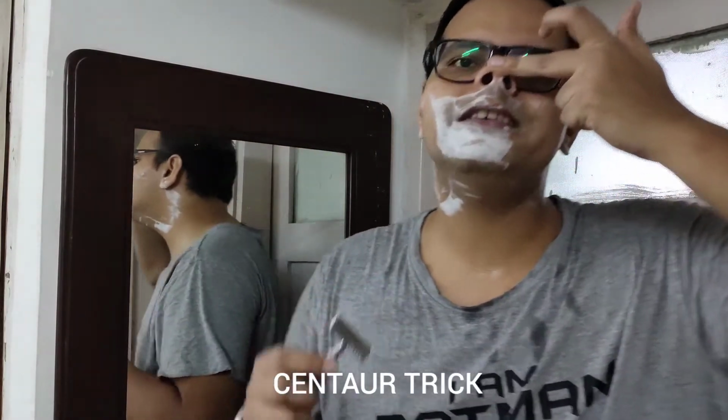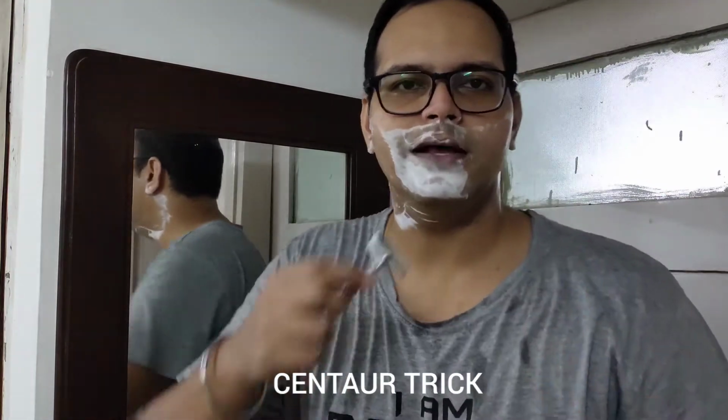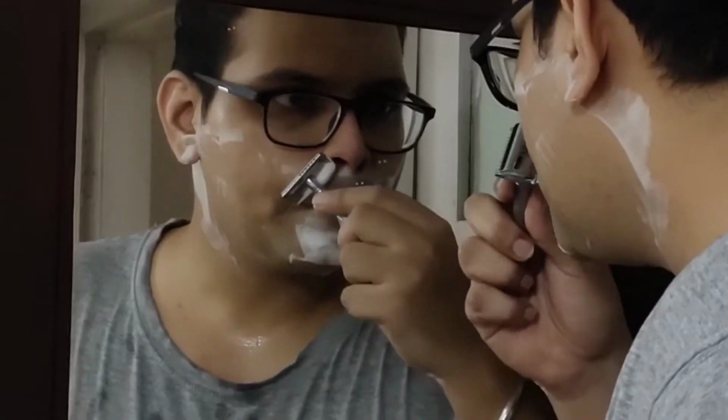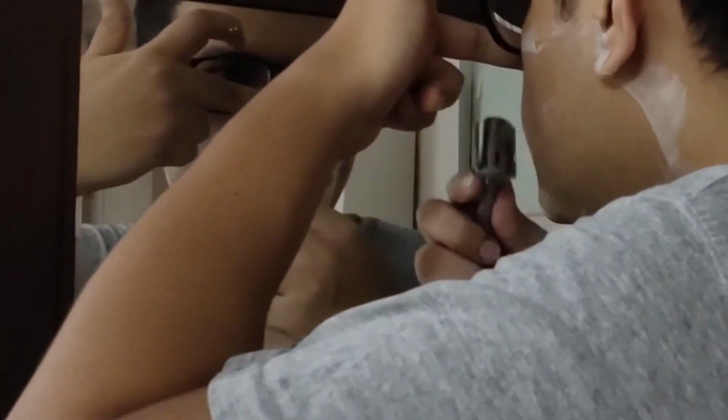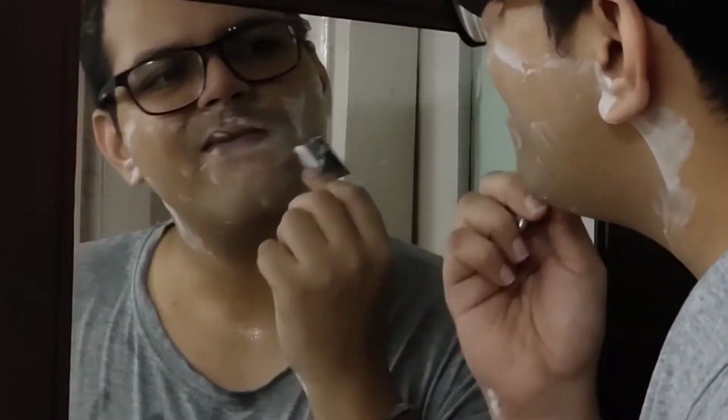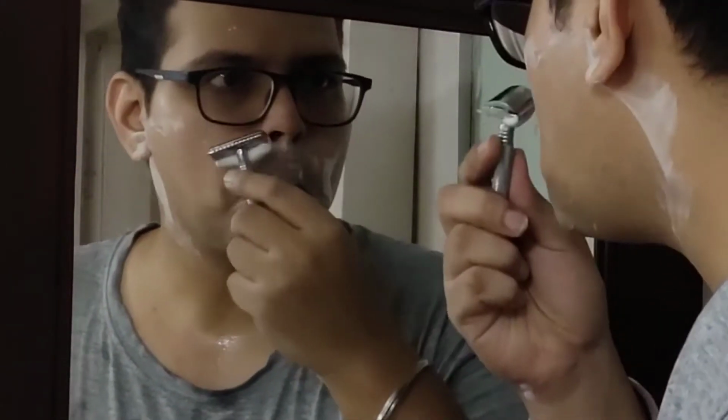Lift your nose. This is called the centaur trick while shaving under the nose. Centaur. Okay, I really need to look in the mirror. Wow.